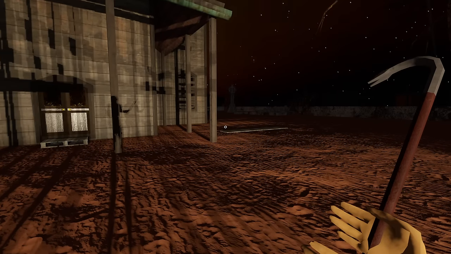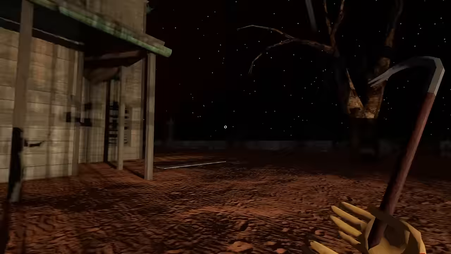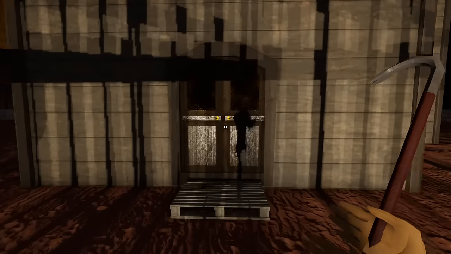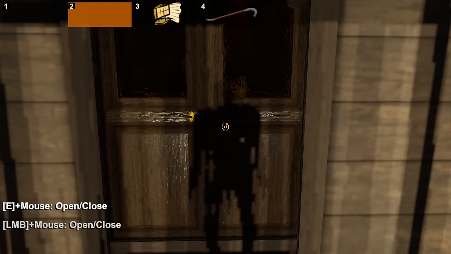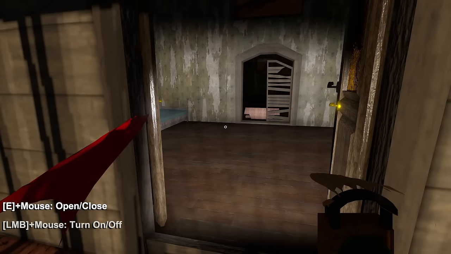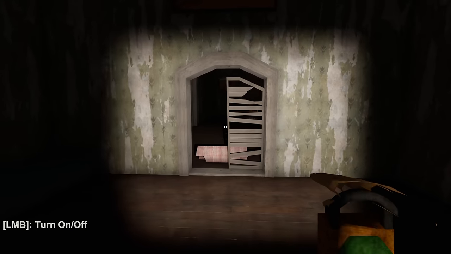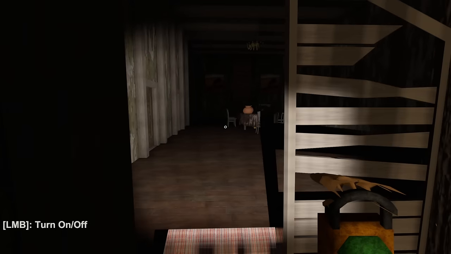Oh, listen. I definitely hear somebody walking around. That's so creepy. Hello? Hold on. I wish I could hold a flashlight in one hand and maybe the weapon in the other. Anybody in here? Okay, I hear them. I don't know where they're at.